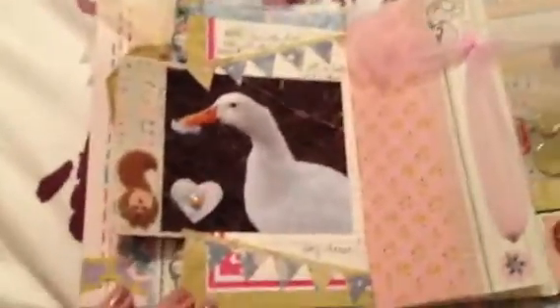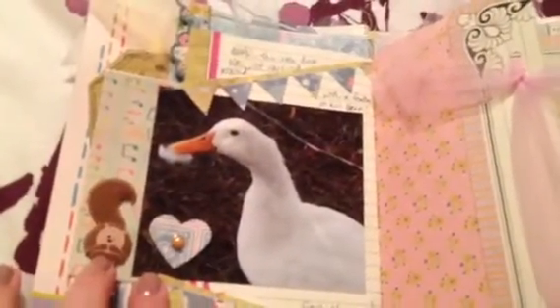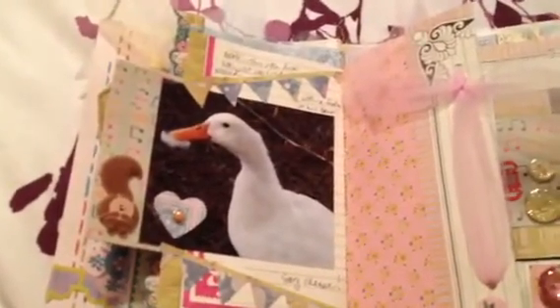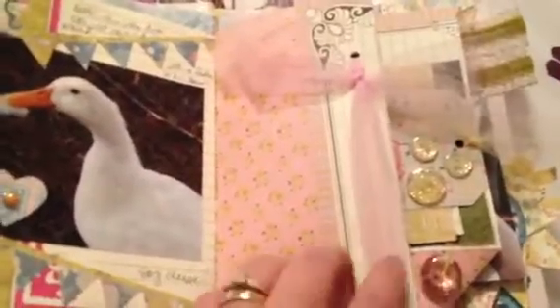I'm sorry if I keep sniffling — I have a horrible cold, it just will not seem to go away. Here's another one of those little squirrel critter stickers that I had got at Michael's. And here's that Martha punch, and just more little pearls and flags. That cute little duck was so cute — he was waddling around and had his little feathers stuck in his bill. So this page I just kind of folded over, then I punched holes with my Crop-a-Dile and I just tied tulle and embellished with stickers.